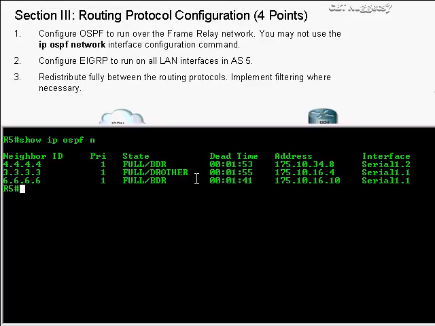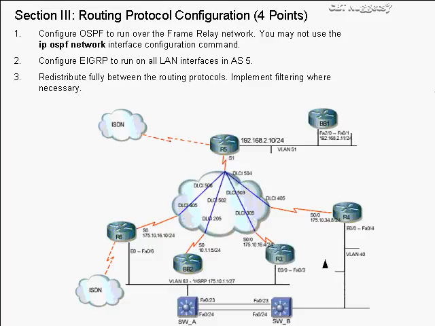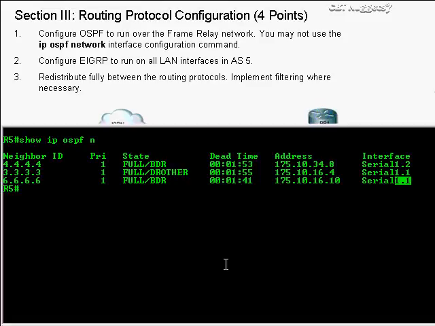Now if you notice, some of them are becoming BDRs on the different interfaces it's selecting, because NBMA mode considers that everybody's fully meshed. It treats it just like a typical Ethernet segment. This may or may not be true because we may or may not have full mesh. In this case, we don't, and there's the problem. If any one of these routers becomes a DR other than router 5, there's going to be a crisis in the network because the DR has to have full connectivity to all neighbors.